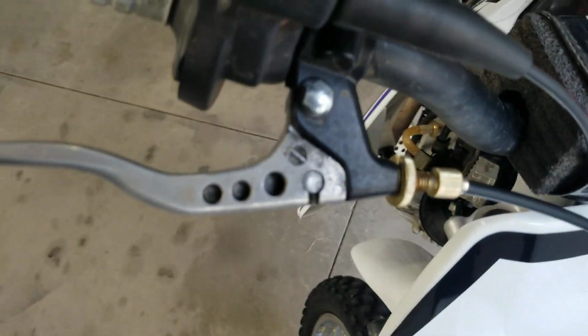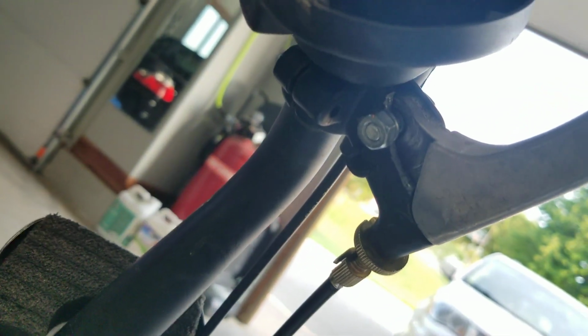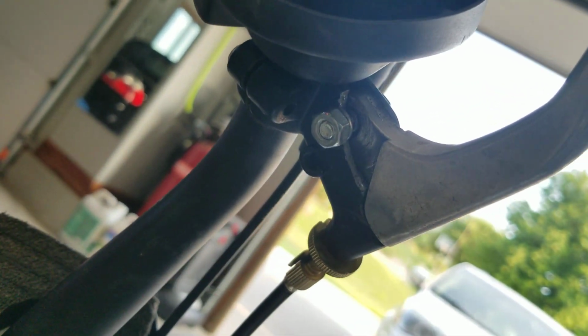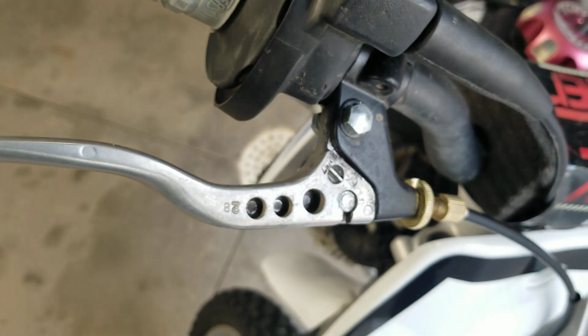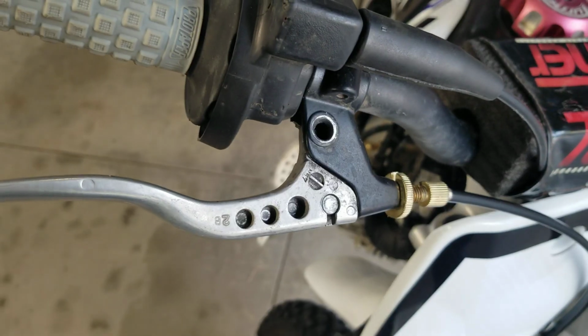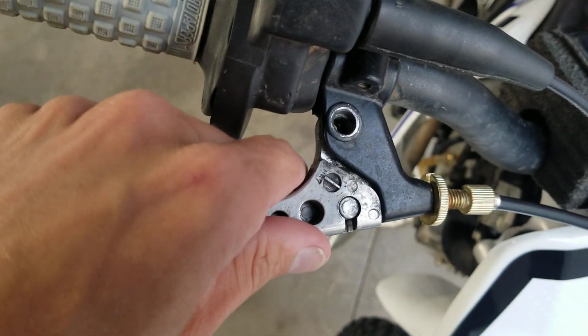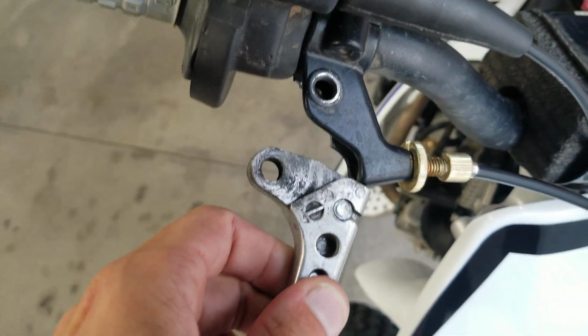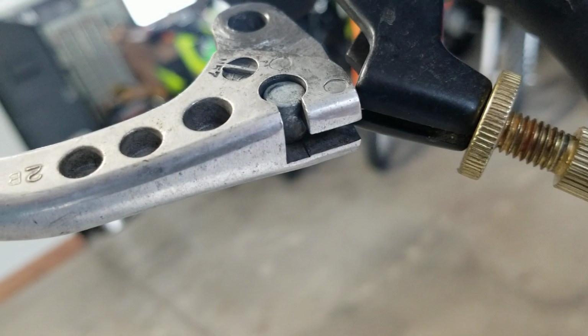So first thing we're gonna do here is on the bike, we're going to loosen this 10mm bolt, and you can see underneath we do have a 10mm nut on the back. That's why you need two. So let's go ahead and get that loose, and I'll show you the next steps. Alrighty, now that you got that loose, we're going to remove the lever from the bike, and you can see there's our front brake cable right there.